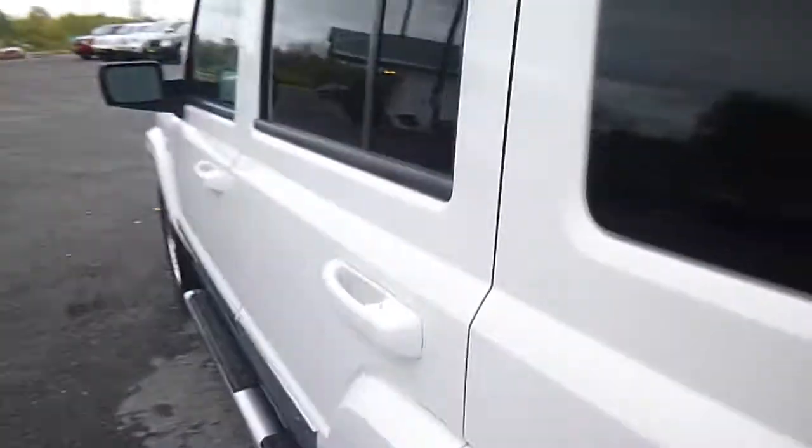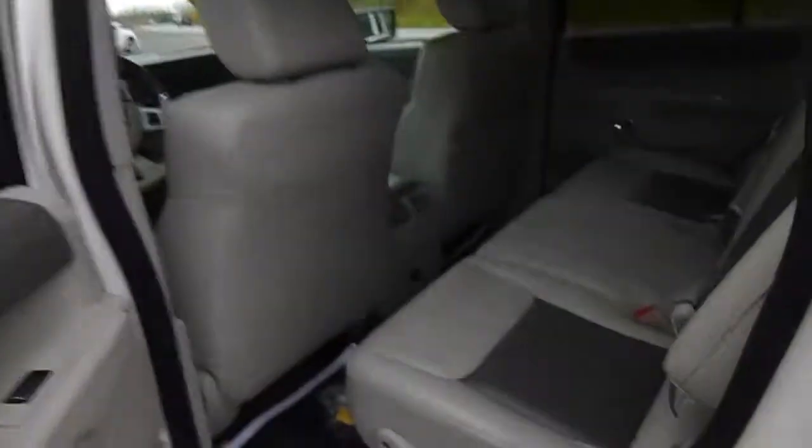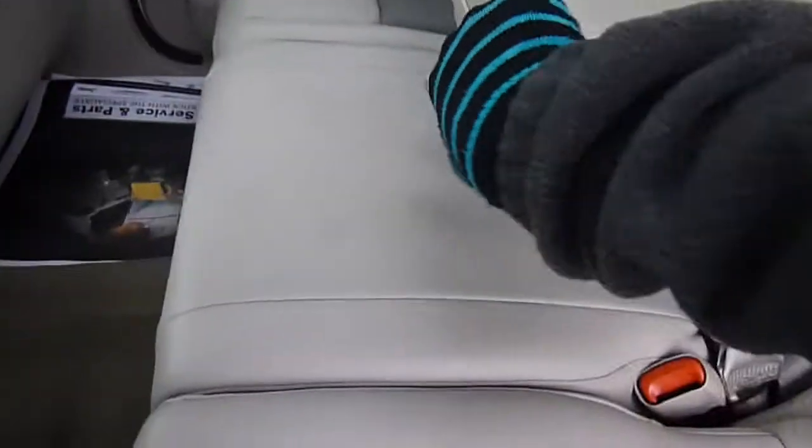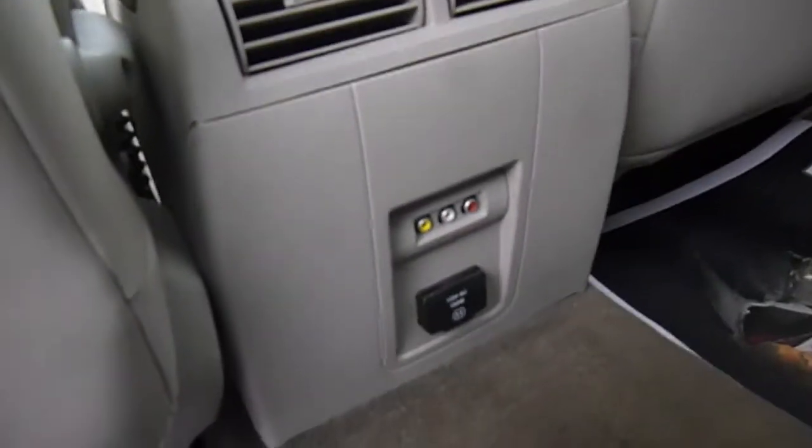You've got a cream and gray colored interior — it's leather. Pull this down, you've got an armrest; this slides out for two cup holders. There's a 115 volt charger and lots of plug-ins back here. There's also a drop-down TV and cool window panels for the middle part. The back row has lots of little storage cubbies and space as well. Power windows, power locks.